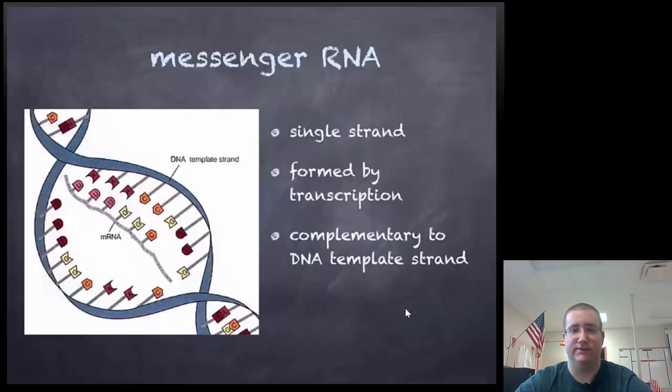Looking at the different types of RNA that we deal with, you have messenger RNA, which is single-strand RNA, as we'll deal with in more detail, but hopefully remember it's created during the transcription step of protein synthesis, and it is also created using base pairing rules, so A to U and then C to G. So you have AAA here on the DNA template strand, which means you must have UUU when you're creating that mRNA strand. So that mRNA has to be complementary to the template DNA strand.